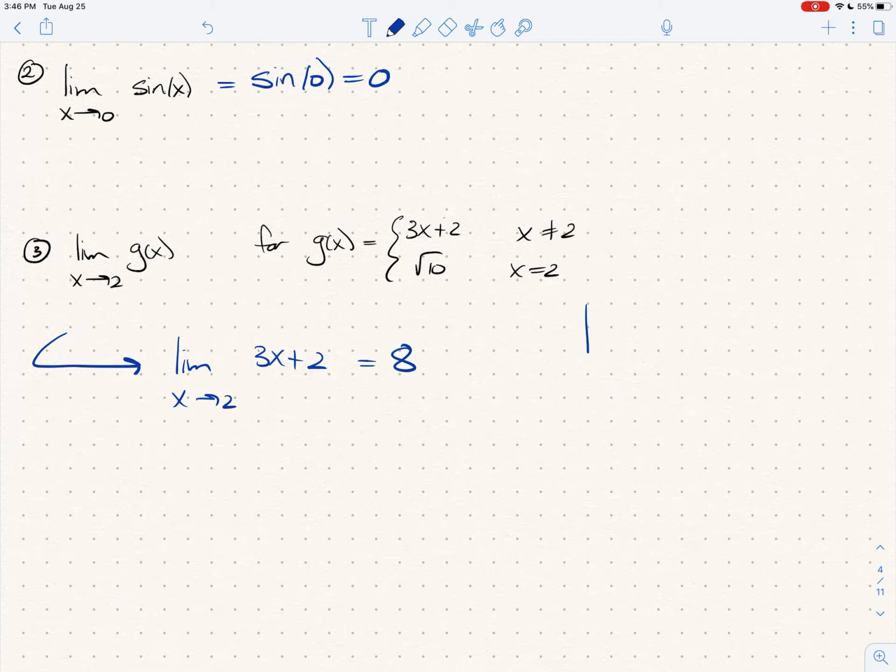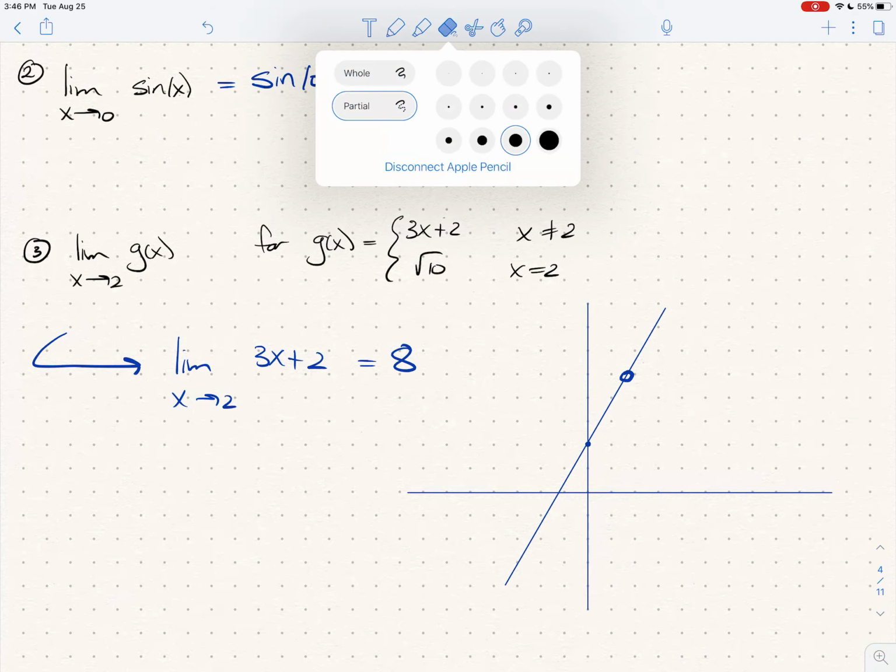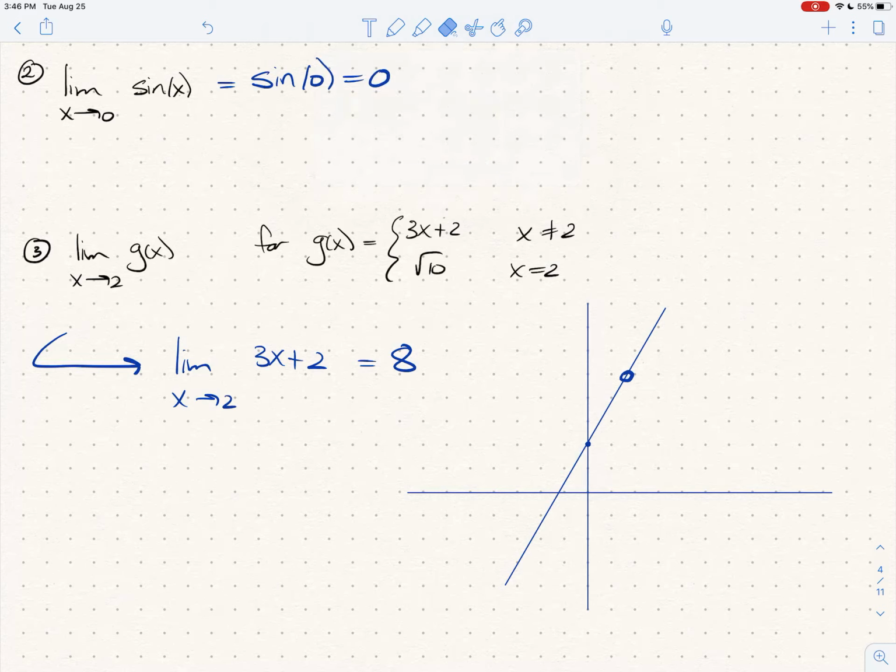And for the record, just to help you see this, you can actually graph g of x if you want to. And I'm going to do a real quick graph. So y-intercept of 2, actually it's not going to be to scale, so something like that. And if you go over here to 2, there's going to be a hole. There's a hole sitting there at 2. And it turns out that the root 10 is below the line. So the g of x looks like this. And when you look at it that way, it's pretty easy to see what's going on.